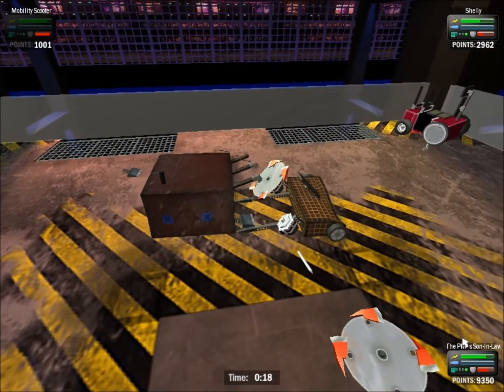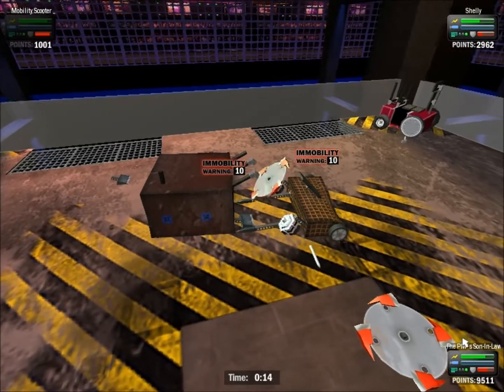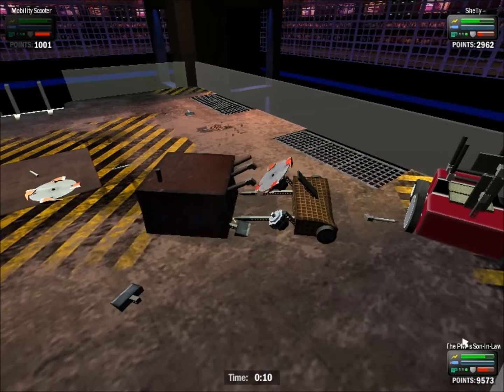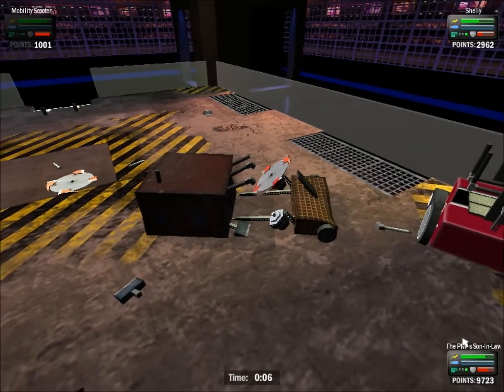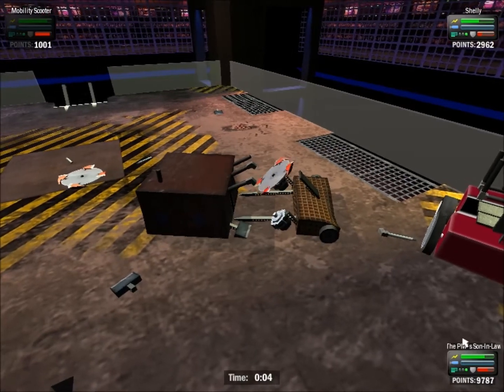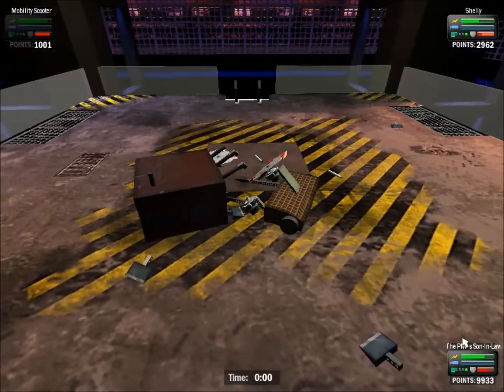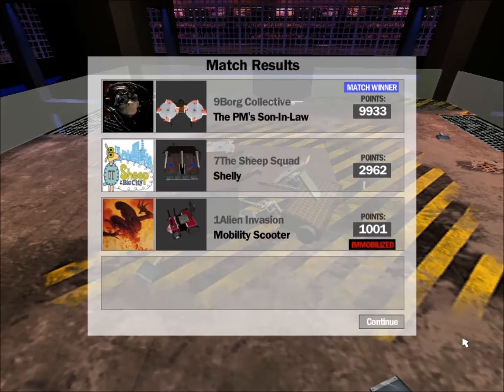Well, on its front. And Shelly continuing to try to strike with its non-existent weapons. Being poked and jabbed by the PM. There's just nothing Shelly can do here. He's just completely at the will or mercy of PM Son-in-Law, who is going to win this one, hands down. But give Shelly credit for hanging in there, making a fight of it. And the PM Son-in-Law goes through.